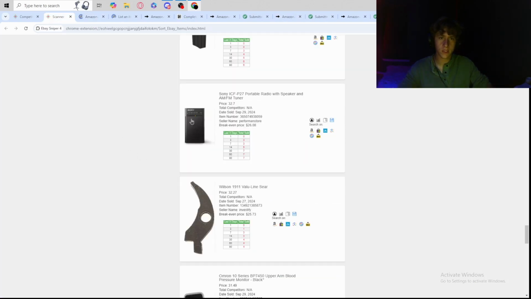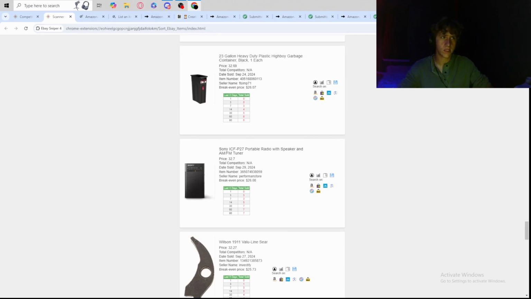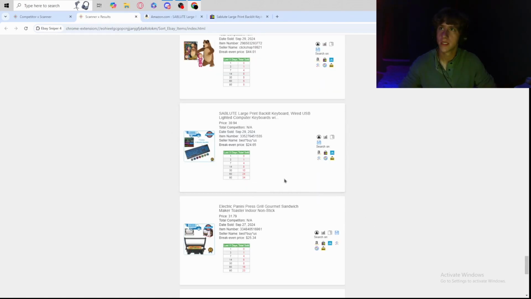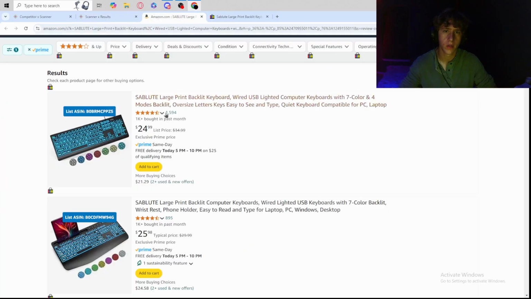So this is more expensive than the cheapest for that specific item, but not for the title, and the title's what's selling. So you gotta make sure that whenever you're looking for the cheapest, you match it to the specific title. So this is a good example. He's selling it for around $31, and we're buying it for 25. So there isn't that much profit after taxes and fees.